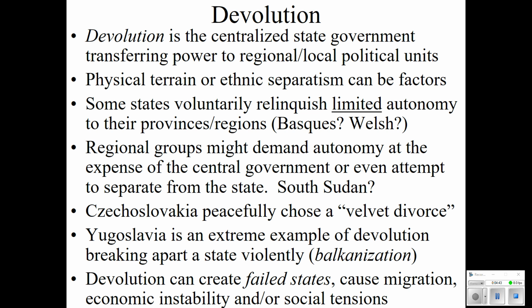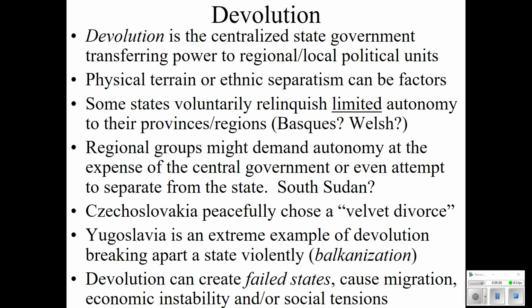When you walk down the street in Quebec, you see that the language in the economy is French, as opposed to the rest of Canada being English. Devolution, in its extreme case, can create the failed state, can break the state apart. But mostly, devolution is just going to be the central government yielding some degree of power to the different regional component parts of the state.